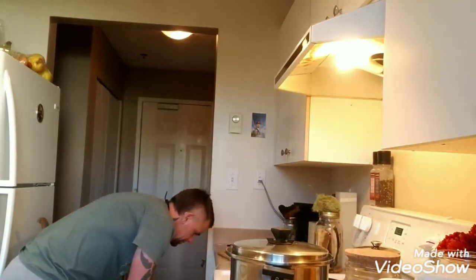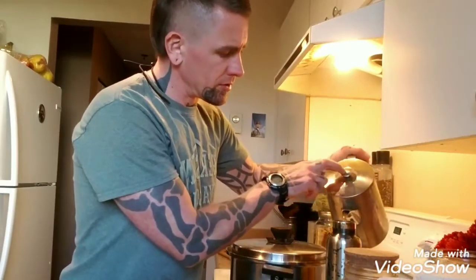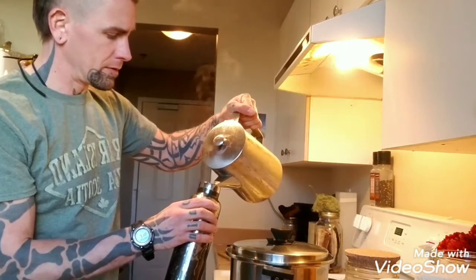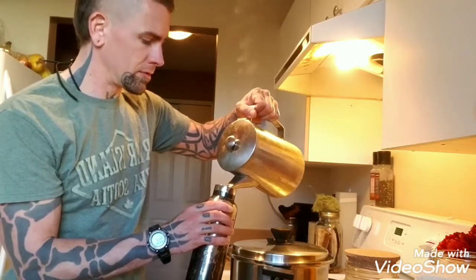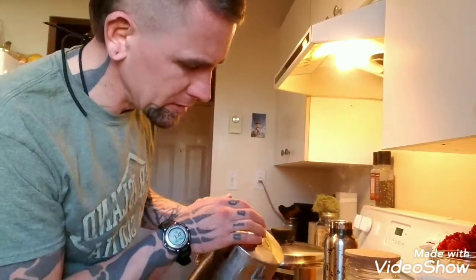So to start, I'm just going to draw the rest of the tea off of here into a container. And then we'll use that leftover tea to add to our next batch. We're going to make this as strong as we possibly can. Well, you want to have a strong, powerful immune system, especially in times like this.